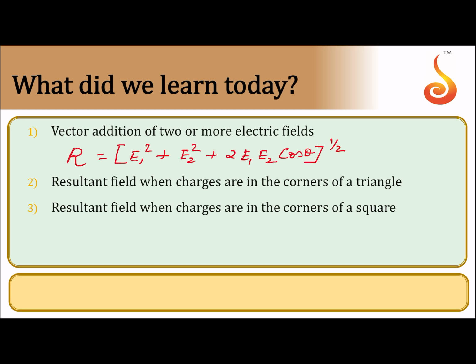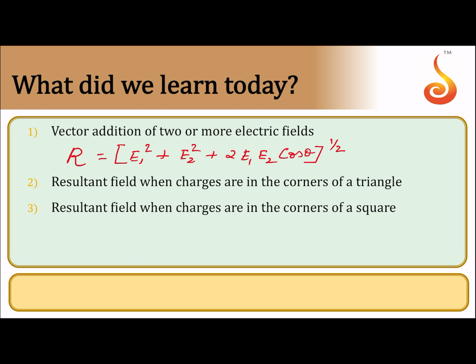The trick over there, please keep in mind, is your direction of theta. Theta is taken when you place the vectors tail to tail. Just tell it aloud in front of the computer. Don't feel foolish. It has to get into your head. When you find theta, you have to place the electric fields tail to tail.